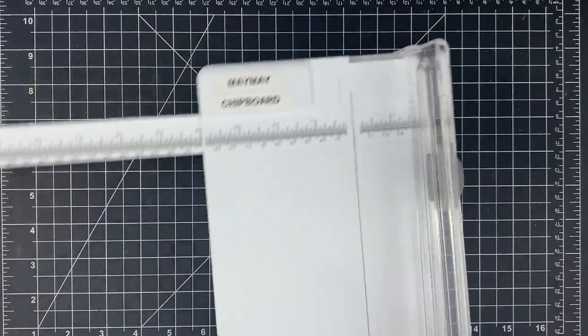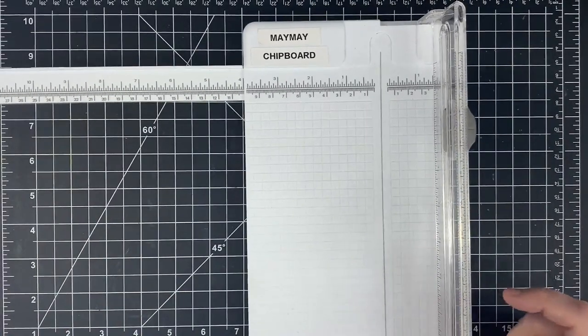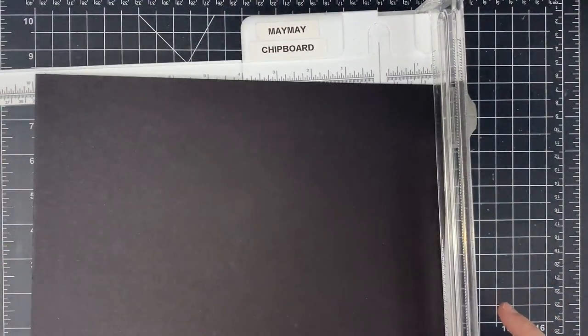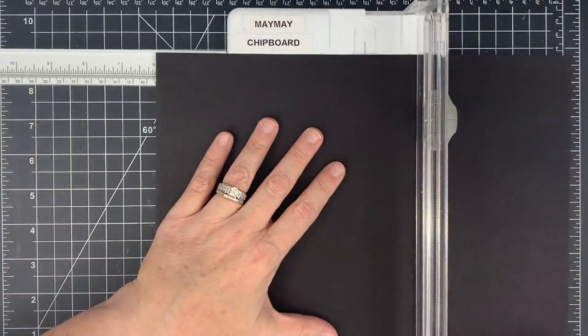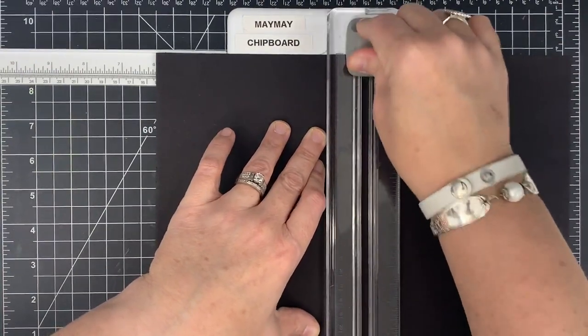I'm going to use this to cut my chipboard, and I thought I would show you cutting because a lot of you guys asked me how I do it because this is too thick to go through my trimmer. We're going to need two pieces to start with that are 7.5 by 6, and what I love about that is that means these 12 by 12 pieces, I can just cut down the middle at 6 to start.